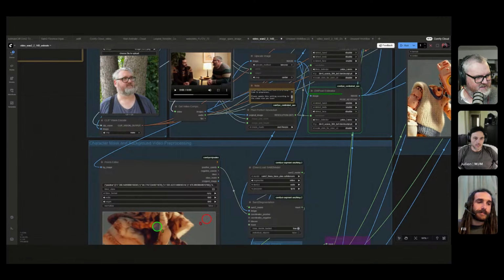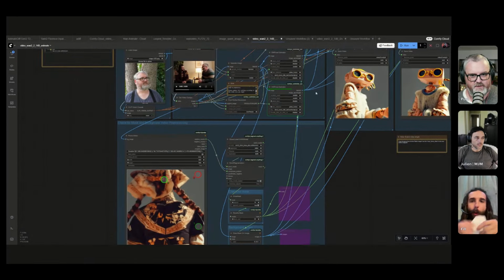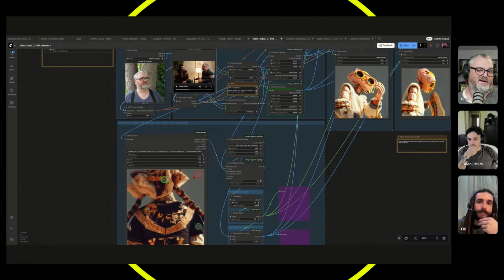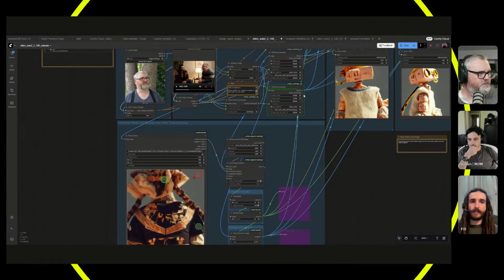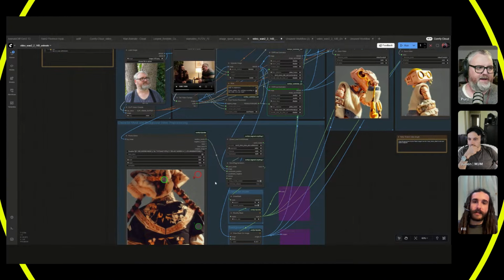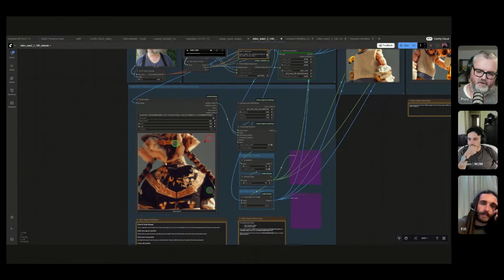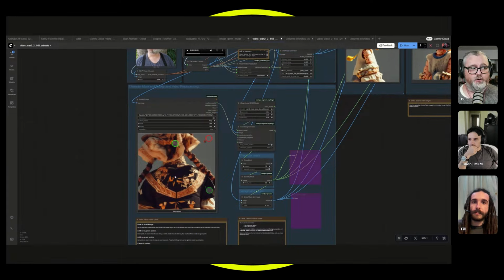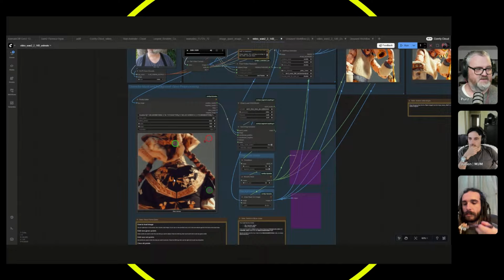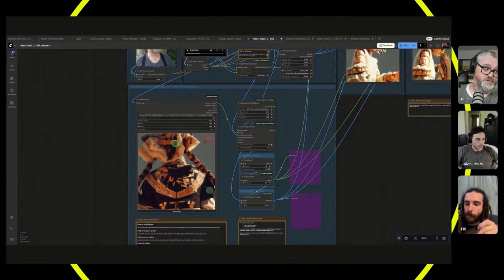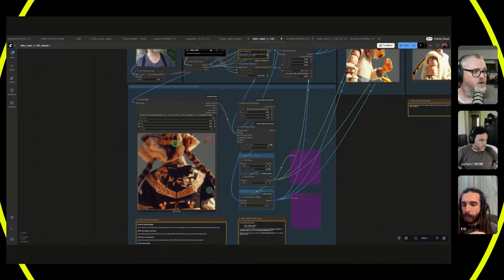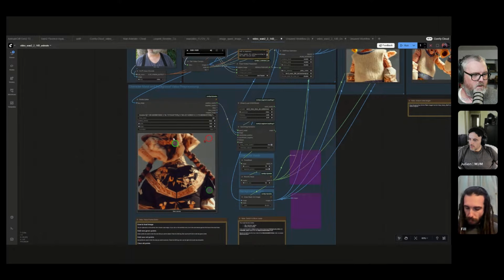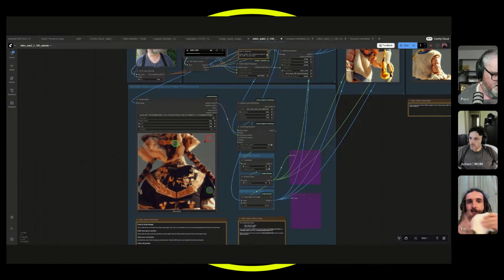Really funny. Do we have to set the SAM points? We sure do. We just have to wait for it to finish doing the DW pose first, and then it'll pass this frame through. The cool part is, because it's already done this, after we run it again, we won't have to do this part again. We are working on making this more automatic so that you don't have to do this manual retargeting. That being said, the manual retargeting is actually super handy and is not something I want to lose, because for what I'm about to do, automatically it's not going to know if I want to replace me or Phil.